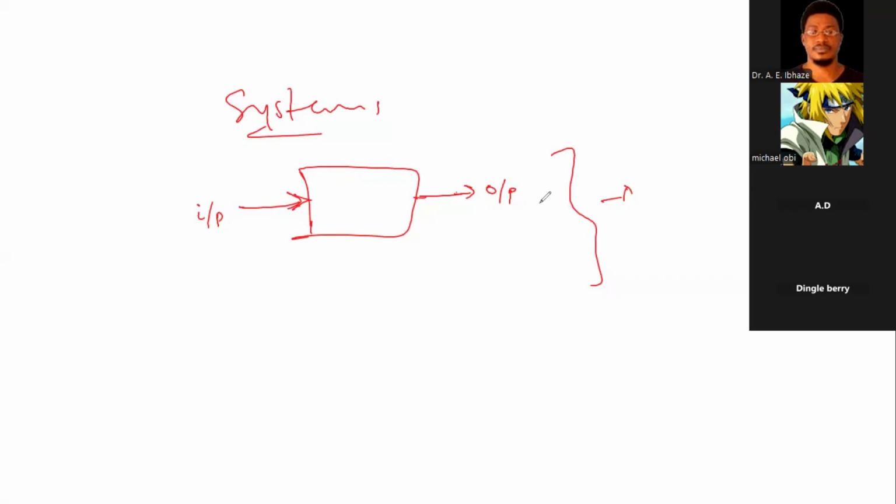We know it takes in an input, it's some device, so it must not be a box, but we know this is the system. And usually we describe this system by some impulse response, okay? So that once this acts on the input, more like a filter, then we should get an output. But in real life, we do not expect to get a replica of the input. So we expect to get a distorted version, but we always target minimal distortion. So we have to find a way for near perfect recovery, okay?